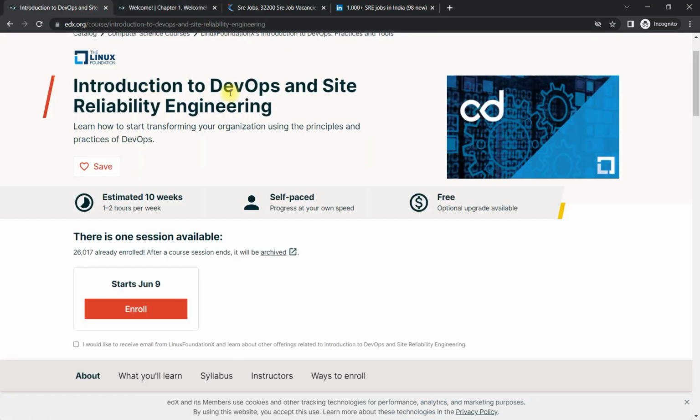So what is the course about? It's about DevOps and site reliability engineering. Share it with your friends who are looking to boost their profile. It will help them. And I'll share the proper roadmap for DevOps: what skills are involved, what programming language you need to learn, and what container orchestration you can learn. I have a roadmap for you, and I'll share that roadmap with you very soon.